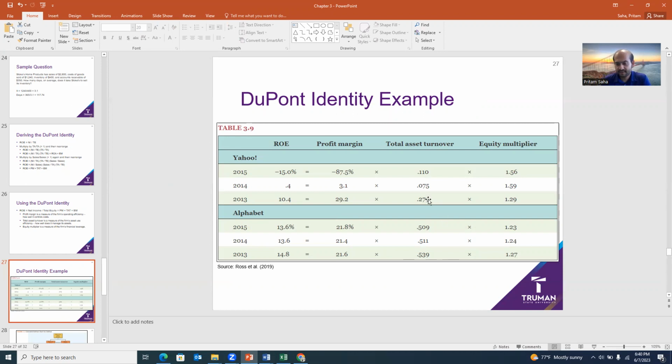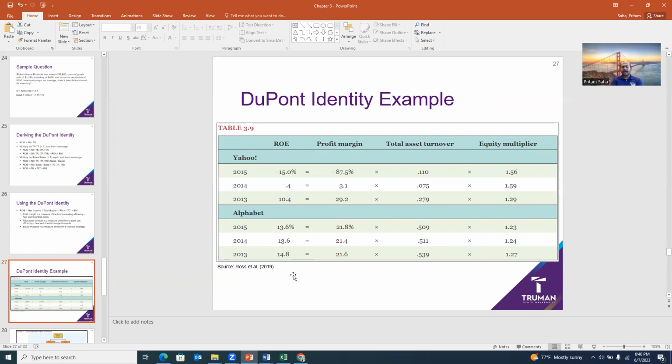But this is the difference maker, because you can see that equity multiplier is almost the same thing. This is the difference maker, because Alphabet is making better usage of asset. So they're efficient in turning over the asset. So they have a better asset turnover than Yahoo Finance. That's why the profit is better. So ideally, these 3 components have impact or influence on the final return equity. If you have better profit margin, better efficiency in asset management, which is total asset turnover, and if you have higher equity multiplier, you should have more profitability.